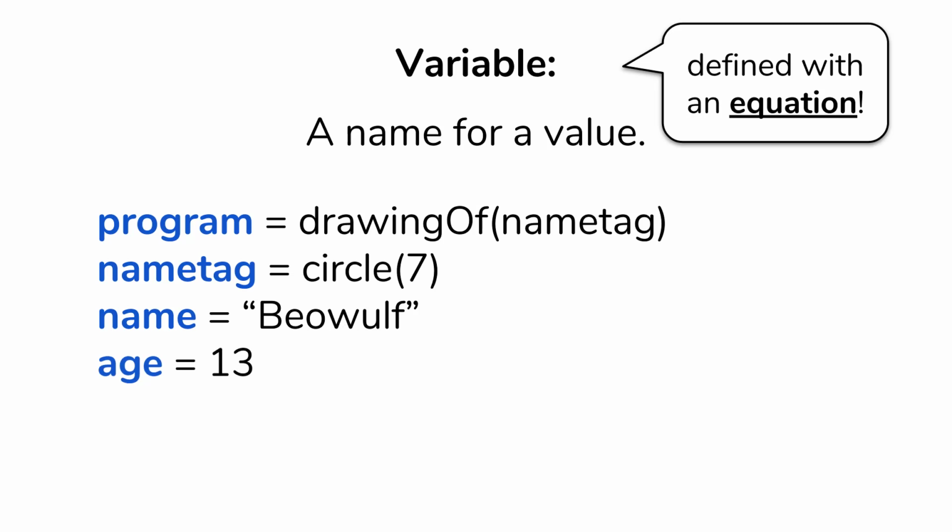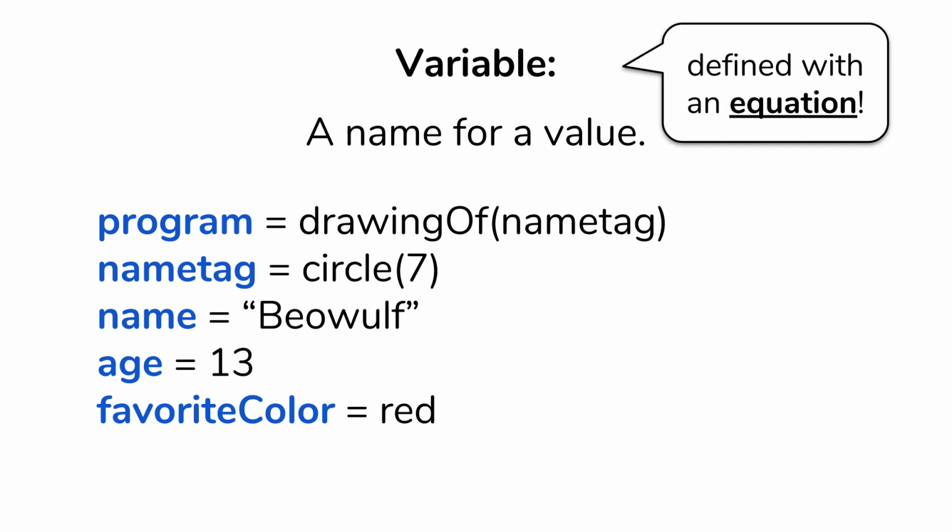Here's an equation with a number. The variable age is defined to be equal to 13. And finally, here we define our favorite color as a variable equal to red. You can add all of these lines to the same program. Remember, your program is sort of like a dictionary or a glossary. Its whole purpose is to define these variables.